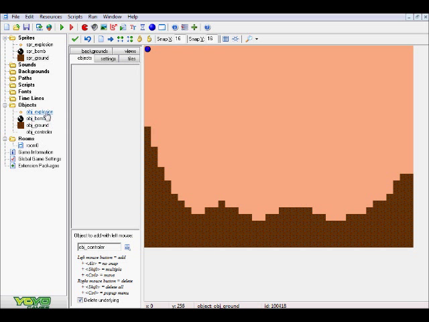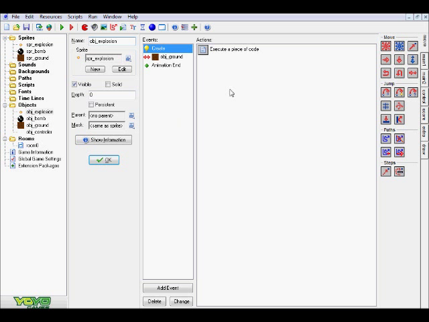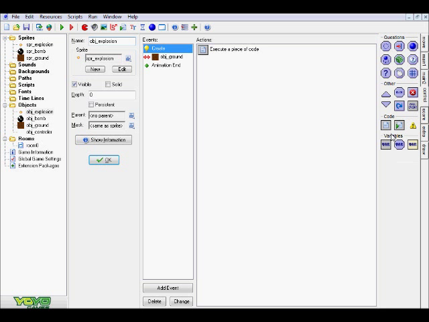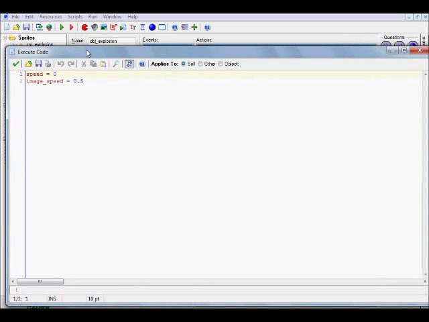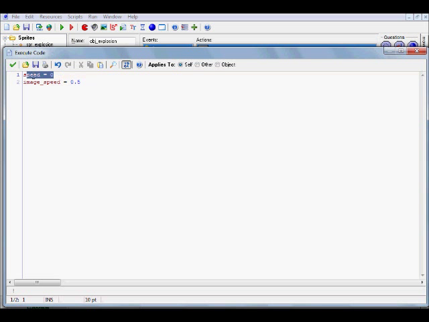Let's go ahead and head into our obj_explosion object first and see what all is going on inside here. Basically what we have in here is our explosion sprite, and that's being set in this object. And in the create event, I went to the control tab and dragged over an execute code action. What we have going on here is some very simple code. speed = 0, and we'll get to why that is in just a minute. And image_speed = 0.5. This is the speed of how fast our explosion is going.